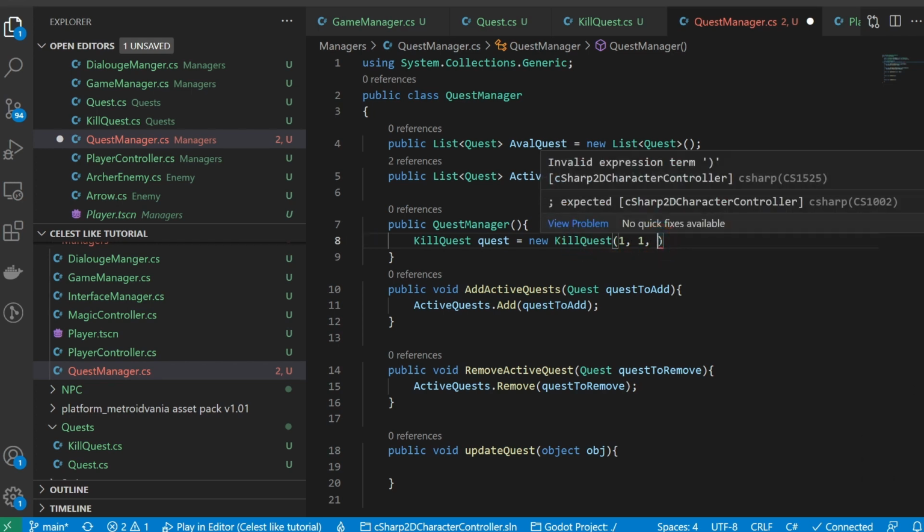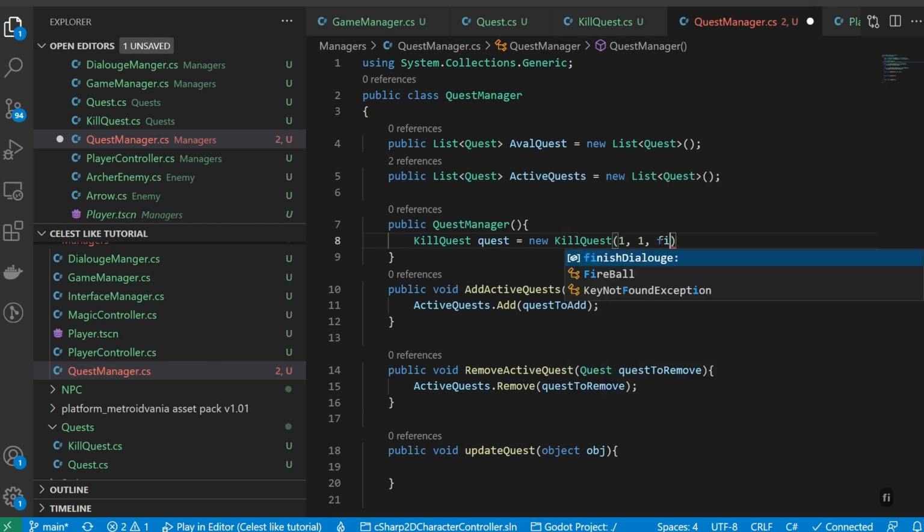accepted, but I do want to finish dialogue, what we can do is we could do what's called a named term or a named variable, right? And what we could say is finish dialog, and you'll see that we have this little colon here. And if we have this colon, that means that we are actually assigning that object, if that makes sense.